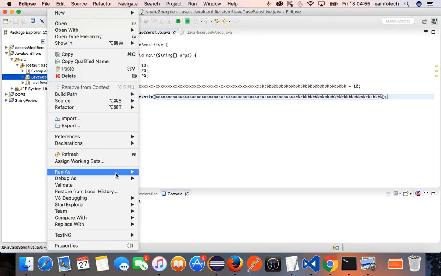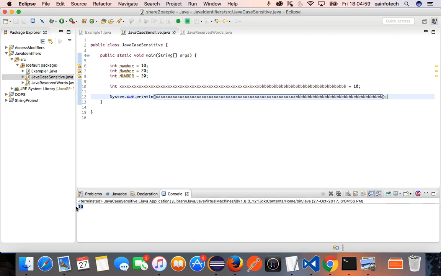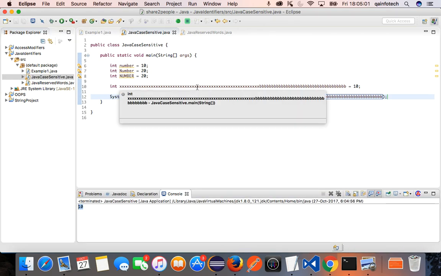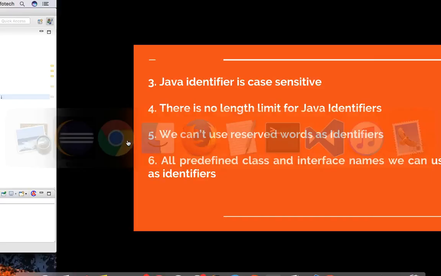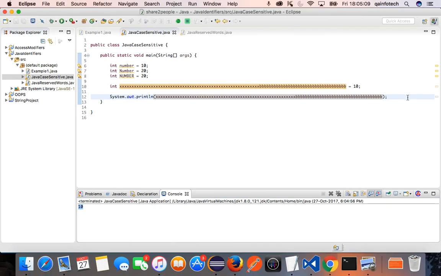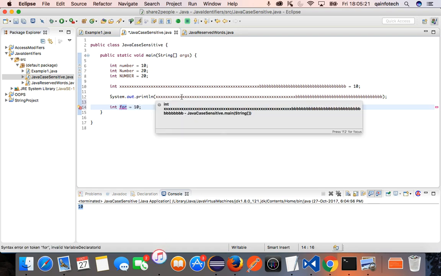So if we print it out, we get 10, but this is not a good practice. The fifth one is we can't use reserved words as identifiers. What does that mean? Here reserved means if is a reserved word, so we cannot say like this, because if is a reserved word, or we can say for is a reserved word, so we cannot use a reserved word as an identifier.